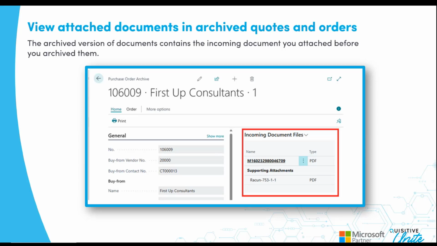Now, that's great if that's how you do your invoicing, but there are a lot of instances where we have clients who receive from a PO, but they actually create the PO invoice from the purchase invoice window using the get receipt lines function. And what happens there is those attachments don't flow through, but they also don't stay with the PO when the PO is closed. So this is now actually allowing you to keep attachments that are associated to quotes or orders that get archived with them, so that if you do that process of the get receipt lines, you still have the visibility to go back to the PO and see any attachments that may have been there at that time.